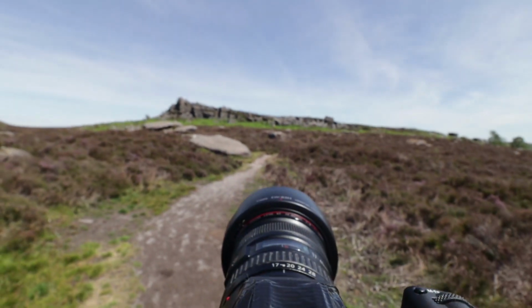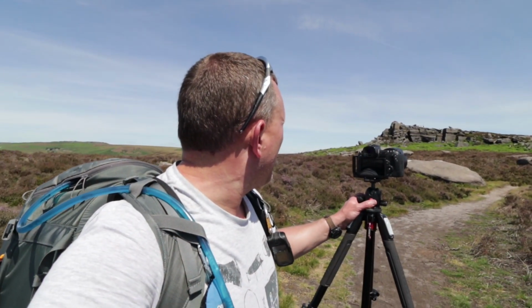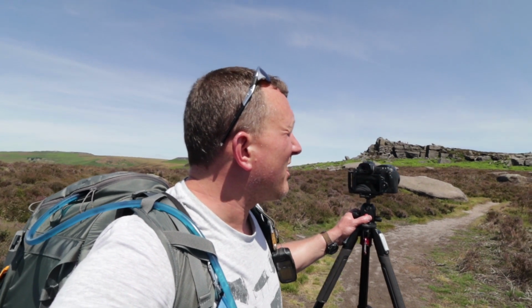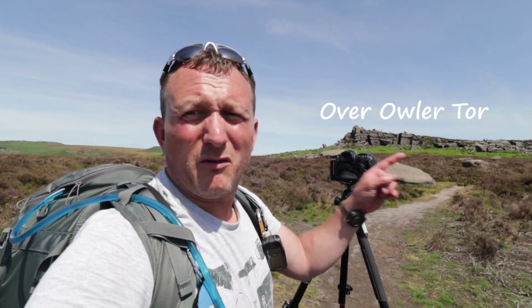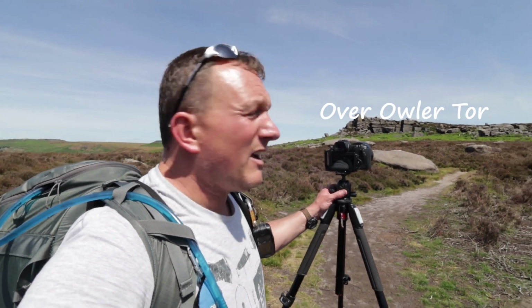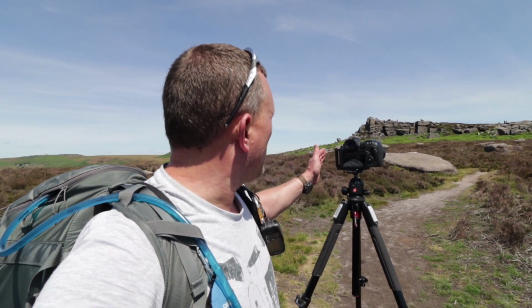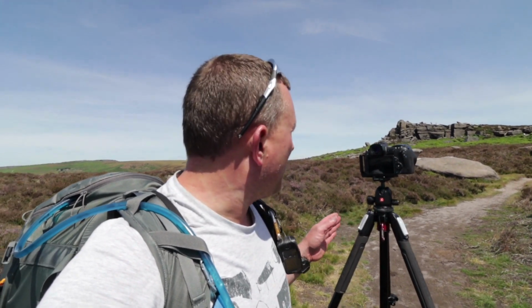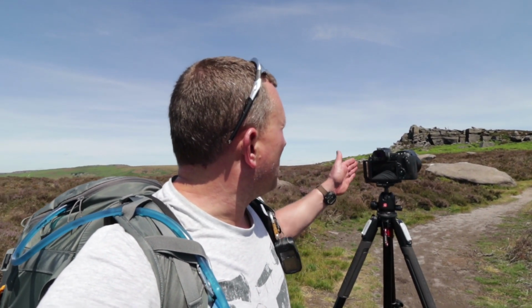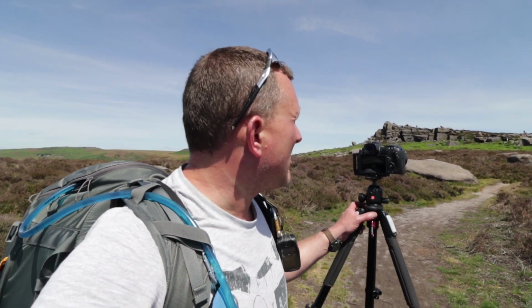Next composition that took my eyes as I was walking away from the escarpment and heading over to, I think it might be Mother Cap, I'm not too sure, but what I liked about this is the path leading round, then you've got some boulders in the foreground. Shooting in black and white, the light of the path, the boulders again leading over to the point there as well, working out really interesting.